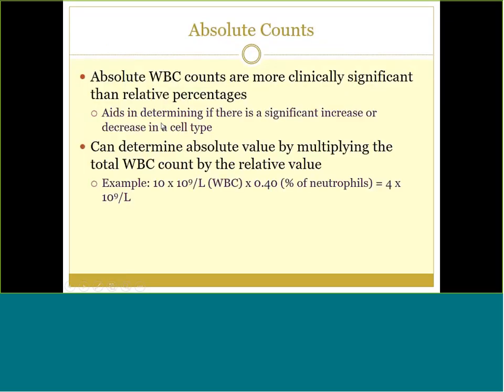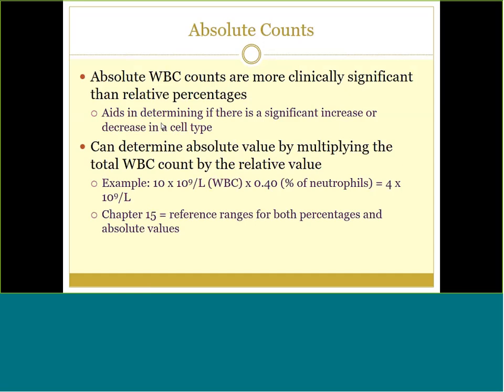All right, so first thing that you encounter in this chapter is another discussion on absolute counts. I know that we covered this a little bit in Heme 1, but it's really significant we cover it again and that you get better at it. I think we cover it more in Heme 2 than in Heme 1, actually. So the difference, again, is what an absolute count is versus what we call a relative count. Absolute white counts are considered more clinically significant than the relative counts.